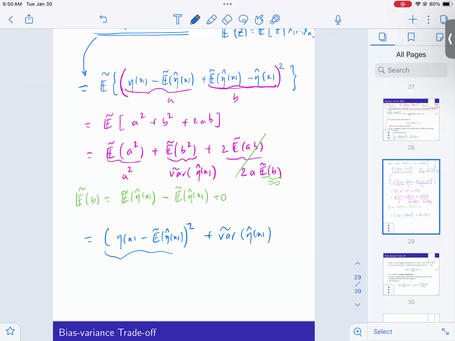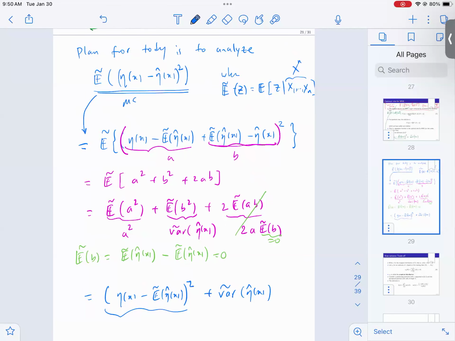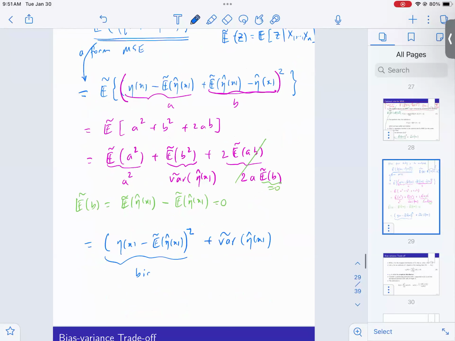What this is saying is that the MSE, this is a particular form of MSE, or quadratic risk, has this decomposition: bias squared plus variance. Bias of the estimator squared plus the variance. Okay. And oftentimes there is a conflict: when you're trying to reduce the variance, usually the bias goes up, and by trying to reduce the bias, the variance goes up, and so there is a balance.